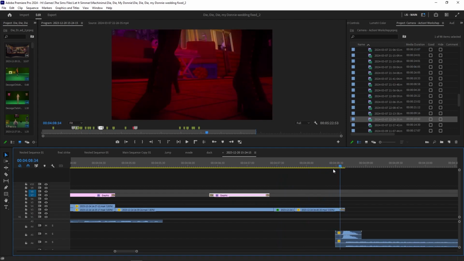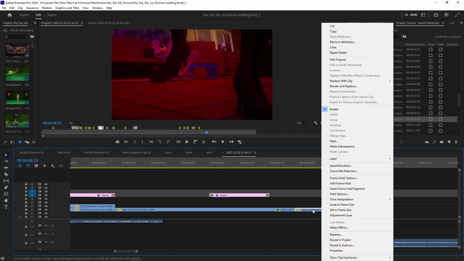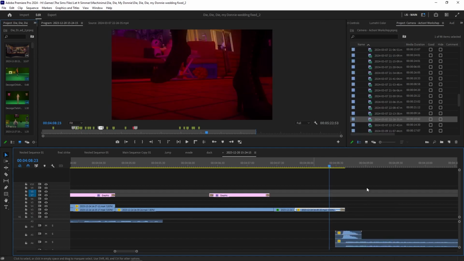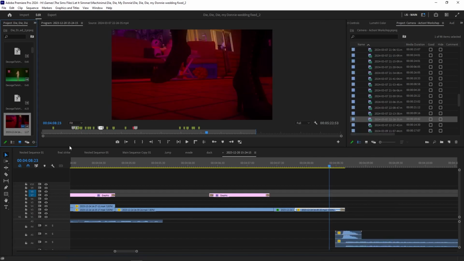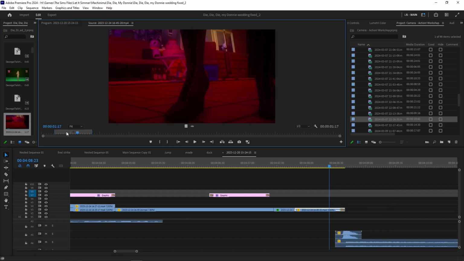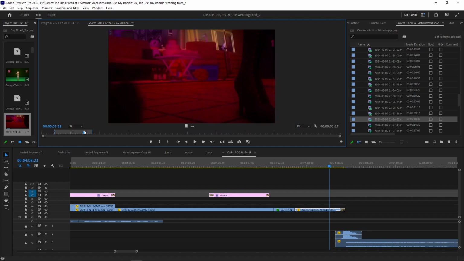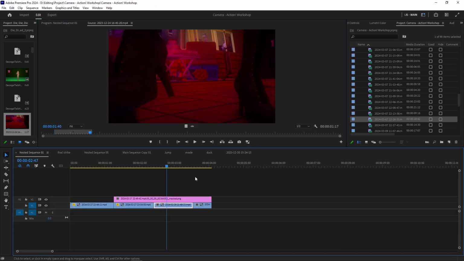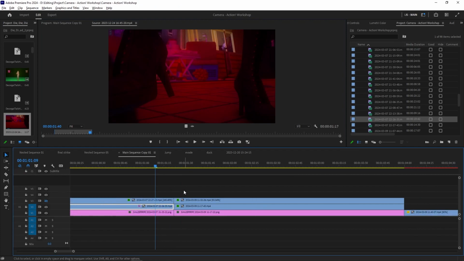So this is, let me see, I can reveal this in project as well. So reveal in project, yeah, this one. You should be able to see some leaves going on, because this is the leaf pile kick interaction. See this one, this little leaf going on. In this particular case, I cut just before the leaf appeared. So there are multiple ways that you can deal with those pesky particles.